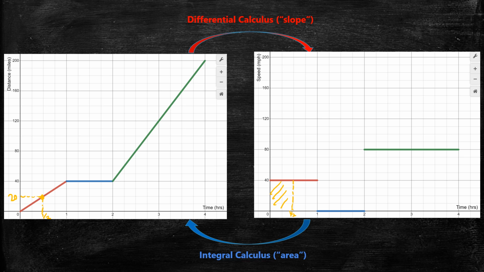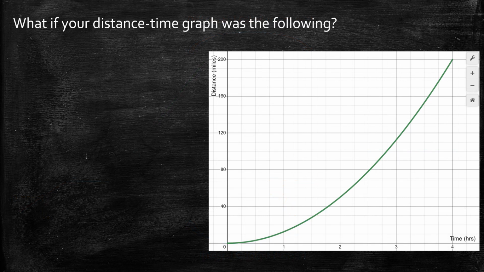So that is the overview of the whole unit on calculus. The first half, differential, we'll be delving into more deeply now, and we'll be putting off integral calculus until a little later. All right, what if your distance time graph was the following? So we have here a slightly more realistic situation, not entirely, but at least you're not shooting out your driveway to 50 miles an hour in 0 seconds.